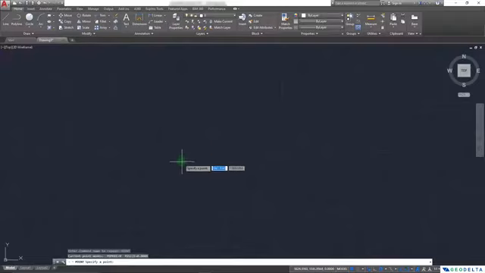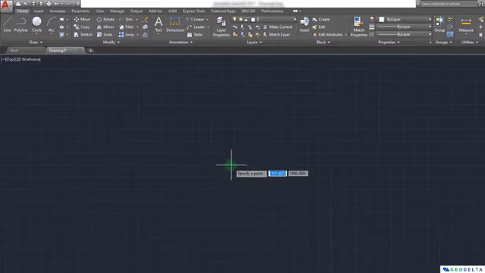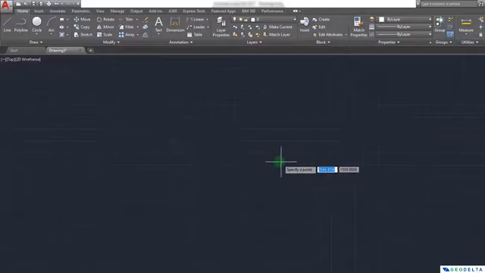And after that it's asking me to specify the point, but when I specify the point, you can see that it does not exit me out from the point command automatically. It lets me create as many points as I want until I press escape.